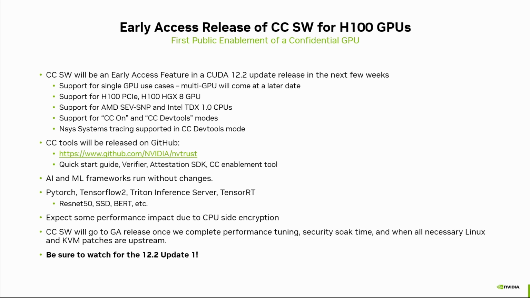As I mentioned just previously on the slide, our AI ML frameworks, as well as our libraries, run without changes. So feel free to grab into PyTorch, TensorFlow, TensorRT, start running some of those classic networks, ResNet 50, some of the BERTs. With this bullet here, there will be some CPU side encryption performance impacts, mainly because we have to encrypt using CPU code. That limits the amount of data that we can do at any given time. The faster your cores are, the more cores you have, the better it is. And that's why during the early access, you'll be able to start to do some of these benchmarks and see.